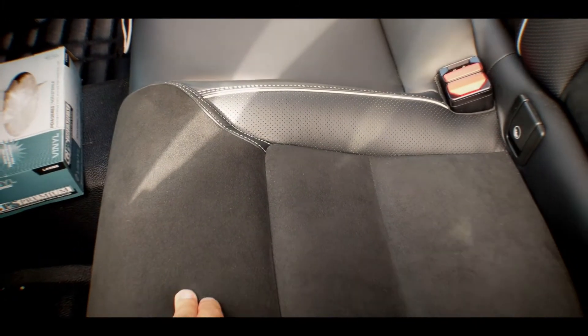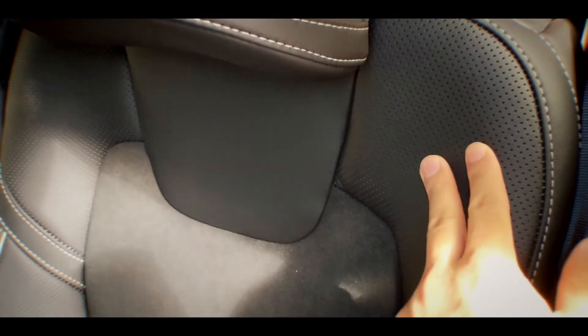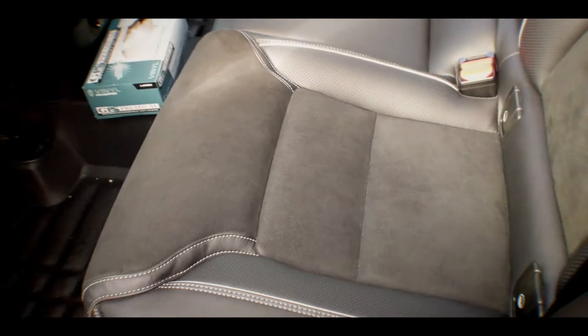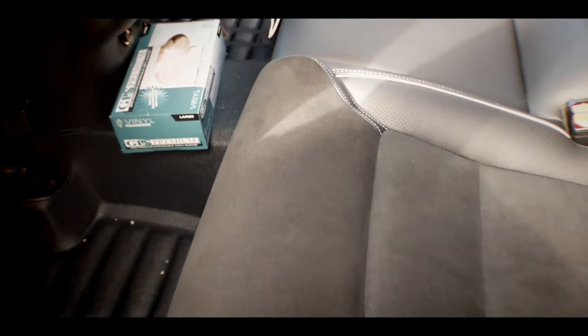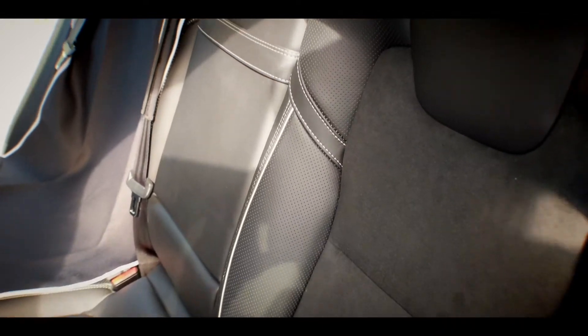On the 2020-plus models you have Napa leather all over the inserts — Napa here, Napa here, and then some sort of open textile upholstery. Versus the 2019, where you get leather, leather, and then nubuck, which I like a lot, but it does get pretty tedious to clean — that's the sacrifice for the sporty look.